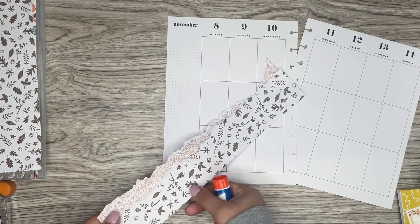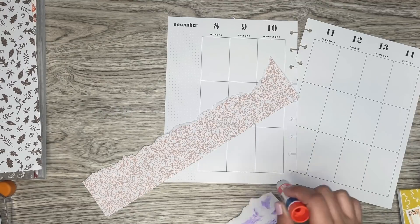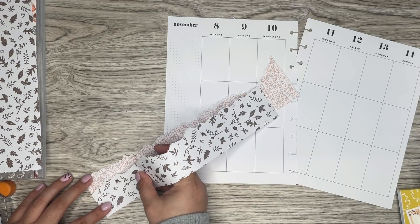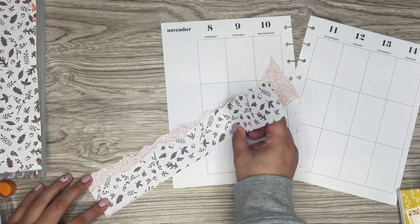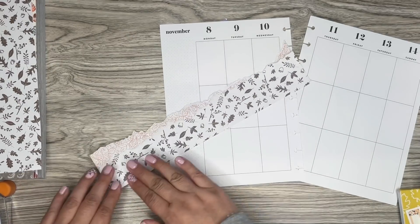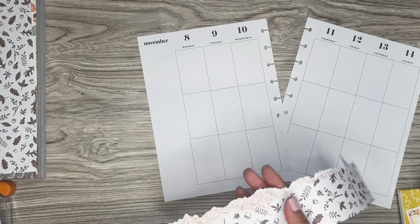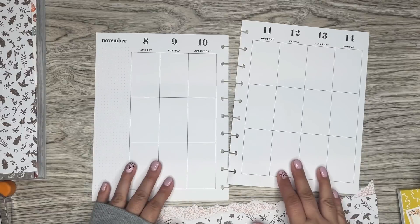I'm going to trim this down because it's way too thick. I think I'm going to glue them down first and then trim it to fit. I just wanted to show you which ones I'm going to pick. I still haven't purchased any adhesive or Tombow stuff. I'm just going to glue this down on the bottom — actually, I'm going to raise it up a little bit. I could tear it if I need to on the top. I'm going to let that dry, then trim it down to fit.